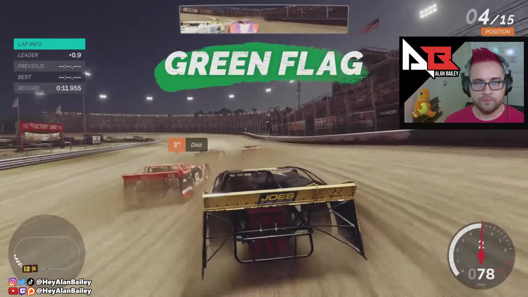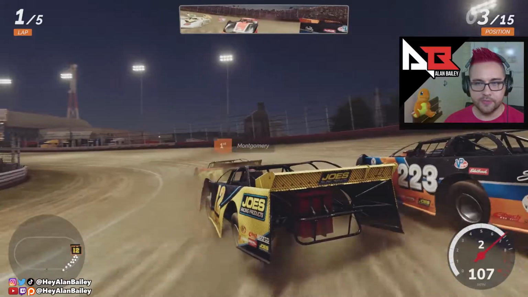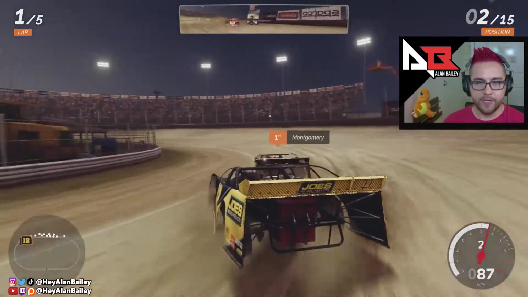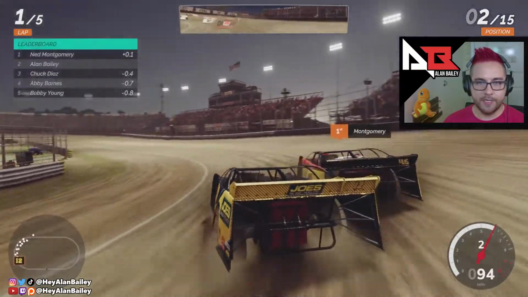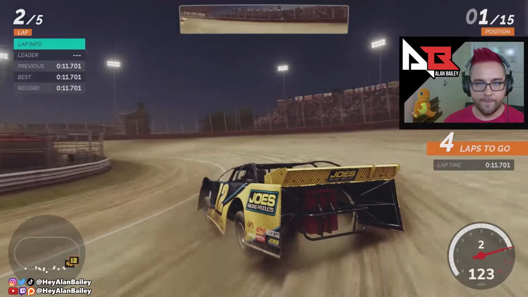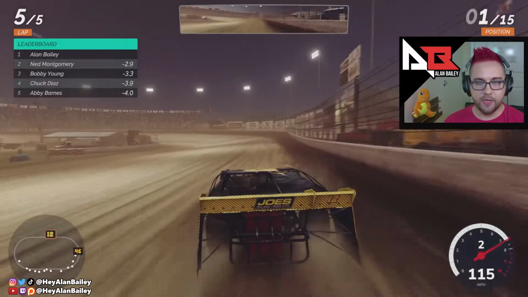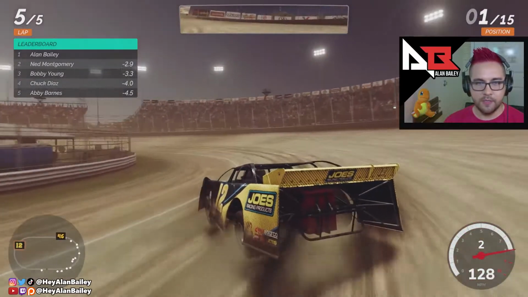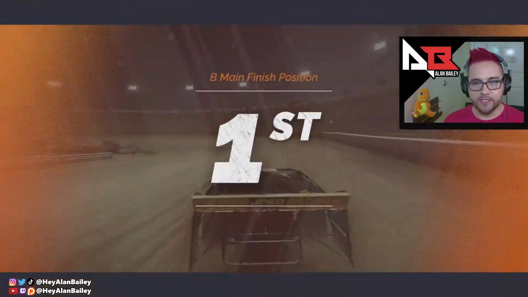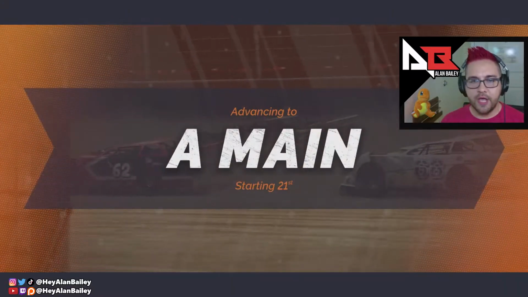Let's go. And the track almost looks sandy at night. Wow, that's interesting. And you see, just starting on that bottom helps us out so much. Come on, man, get out the way. We're coming through here. We're gonna win this thing. Four to go. And you see right here, we have pulled away. I hope we're pulling away in the B, man. And we're gonna advance to this A. So we took the long way to the A, but we got there.